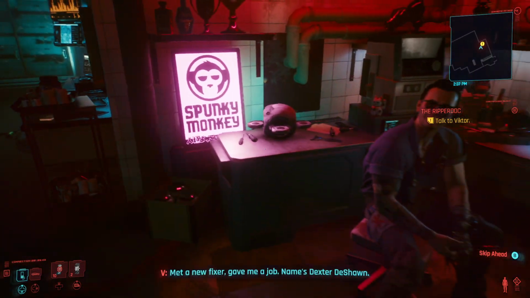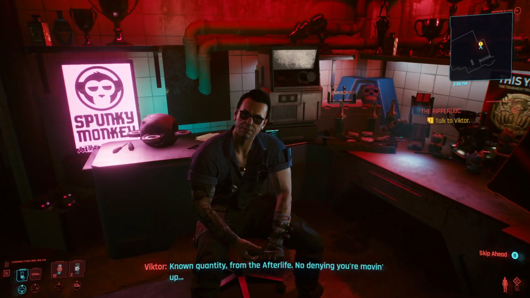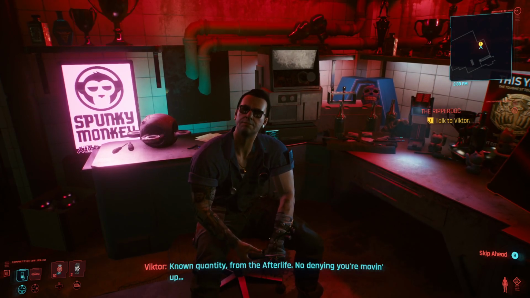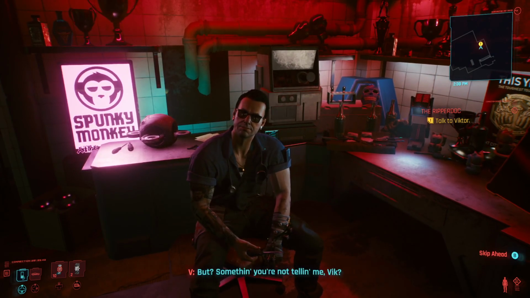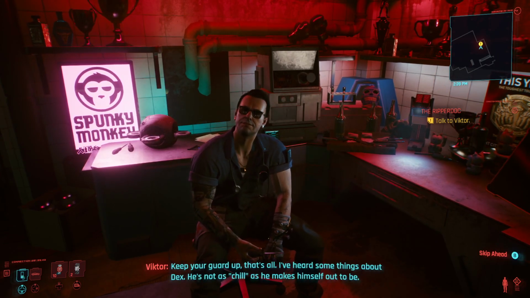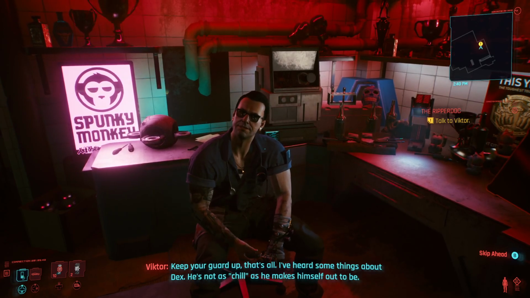Met a new fixer. Gave me a job. Name's Dexter Deshawn. Known quantity from the afterlife. No denying you're moving up. But something you're not telling me, Vic? Keep your guard up, that's all. I've heard some things about Dex. He's not as chill as he makes himself out.